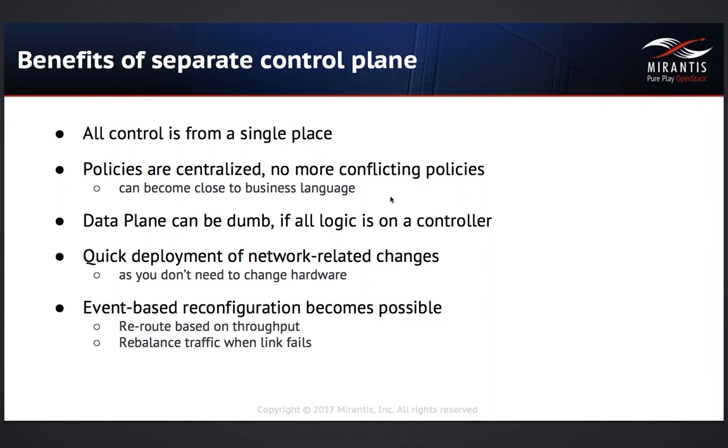We can perform very quick deployment of very complex topologies because everything can be automated. We can also have event-based reconfiguration. For example, when there is a failure, your controller can react to that failure to reconfigure your network properly and reroute traffic around failed places. That logic can be pre-configured in advance, or computed dynamically. There are different strategies to achieve it.